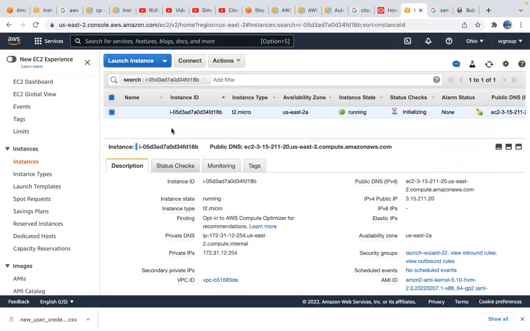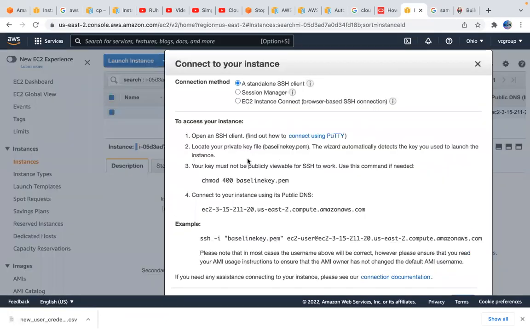That's okay. Yep. So our instance is ready. Let me go and connect to this instance.